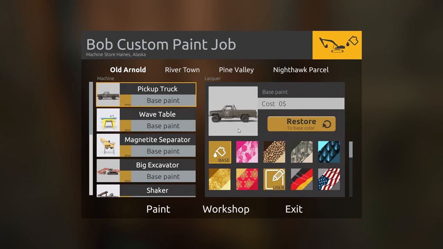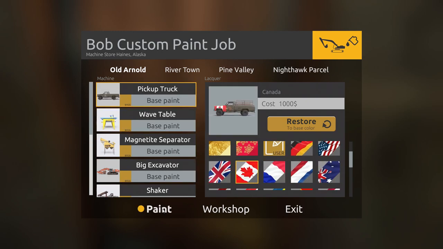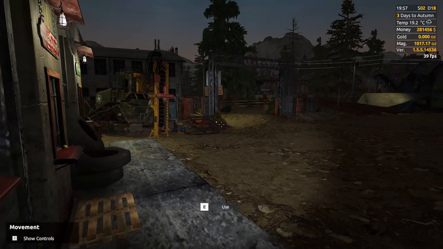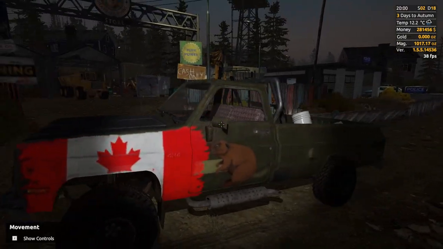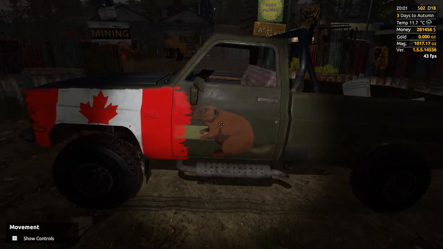I'm going to go ahead with the Canadian flag here though on the truck, for a cost of like 1,000. It only does, like, a little bit. It, like, paints the fender, basically. Oh, yeah, literally only paints one fender. Okay, oh, it's got a beaver on there, too. Oh, that's perfect. I kind of wish it was a more thorough paint job. But maybe there's some good ones in the workshop. I'll have to take a look.